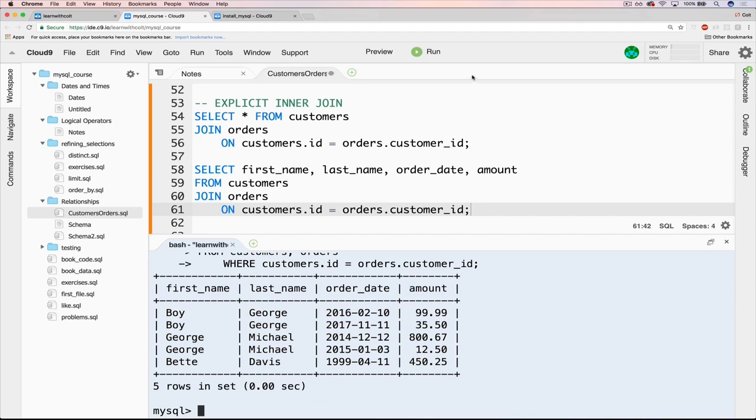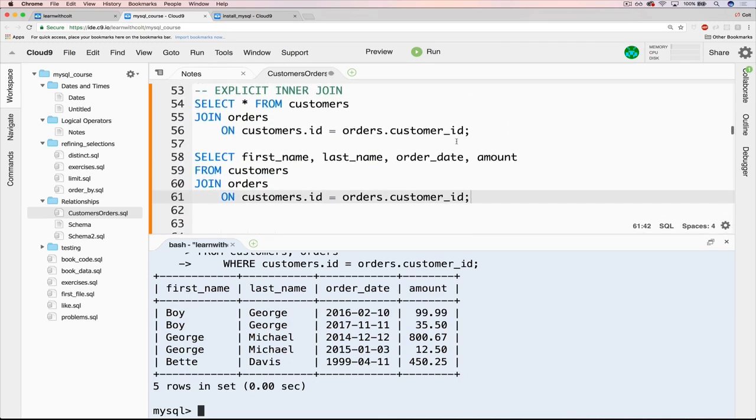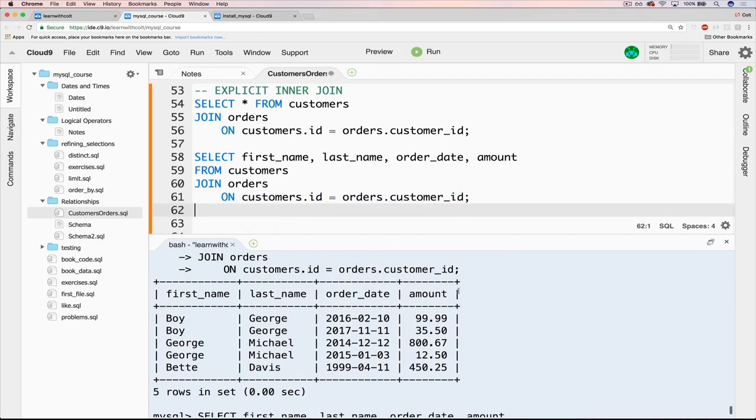So I know it's a lot that I'm talking about here. And the term inner join and explicit inner join, implicit inner join, and we're going to next talk about right joins and left joins. It can be overwhelming. So all I want you to focus on is the key idea here, that we are joining data together based off of a condition, right? And we could join it off of some meaningless condition too, just to show you.